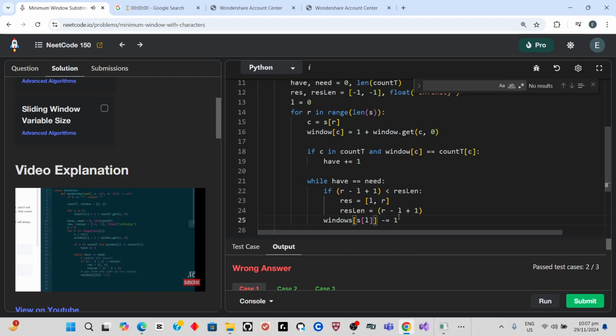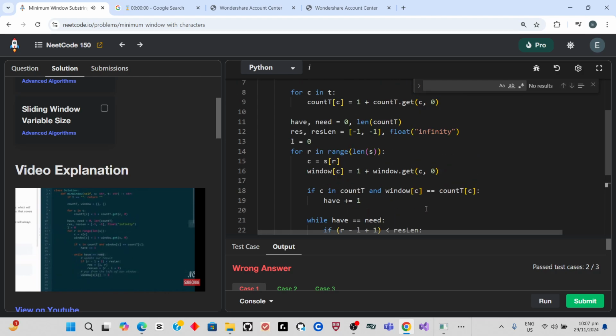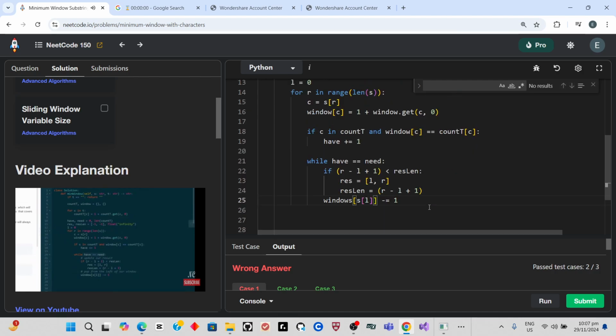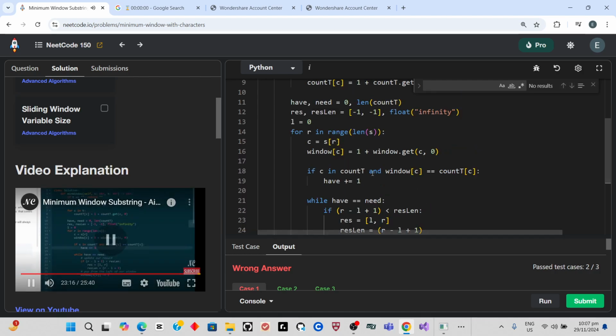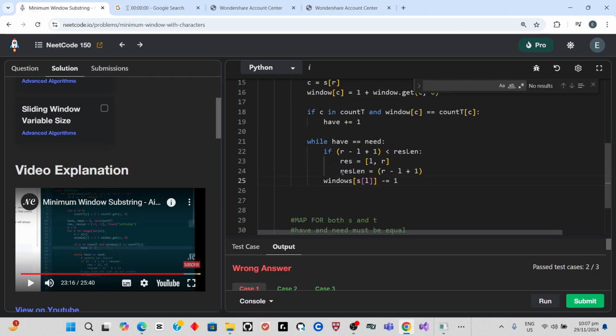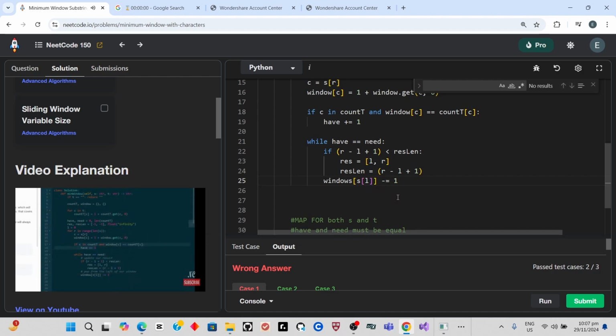So now, since we removed a character, it's possible that our have and need condition is no longer met. So I'm going to do something similar to what we did up here.